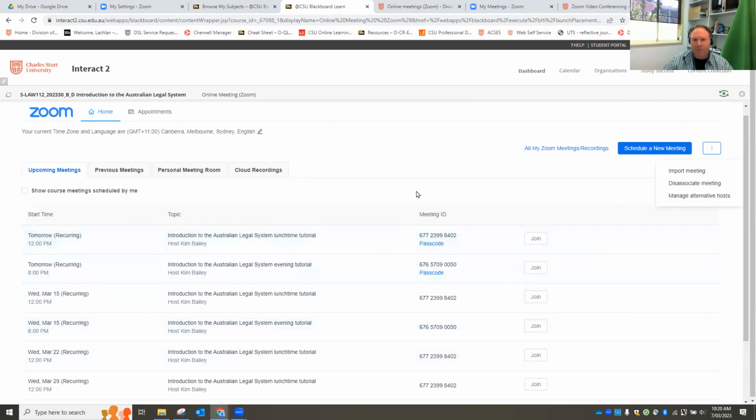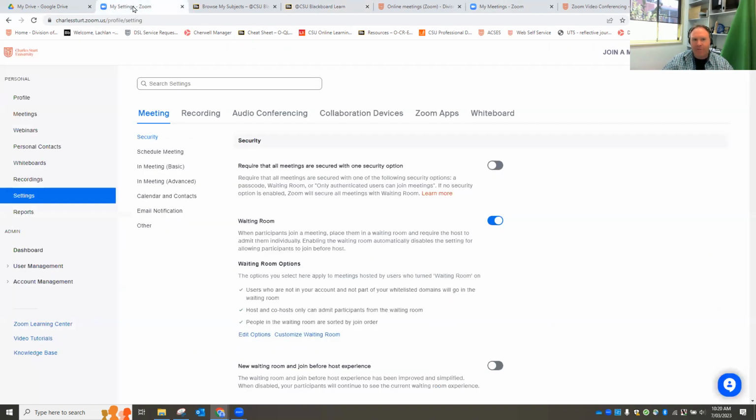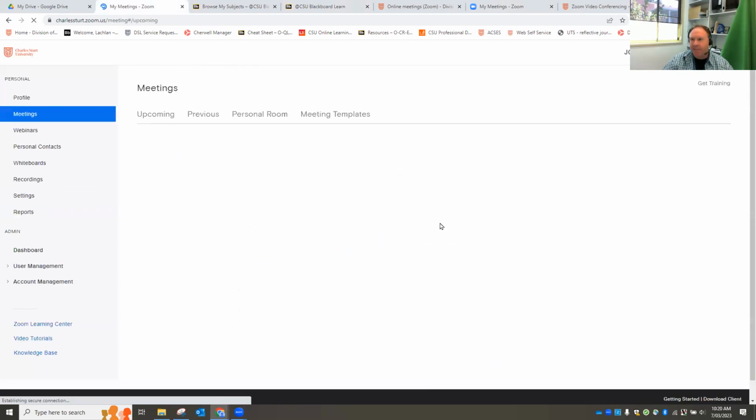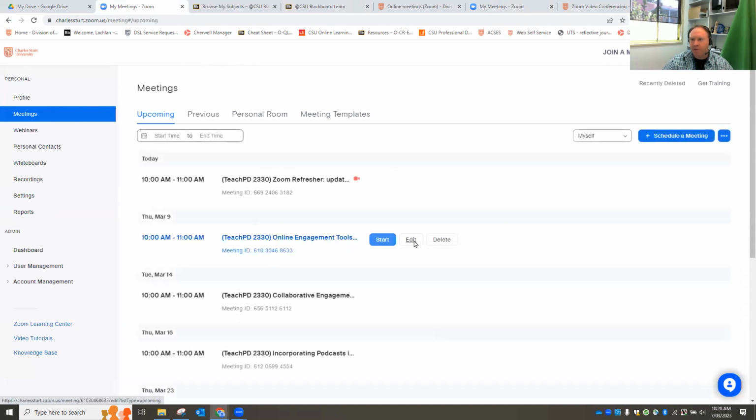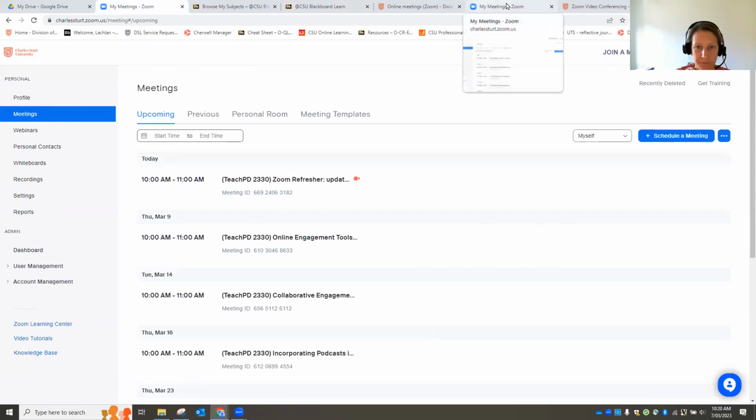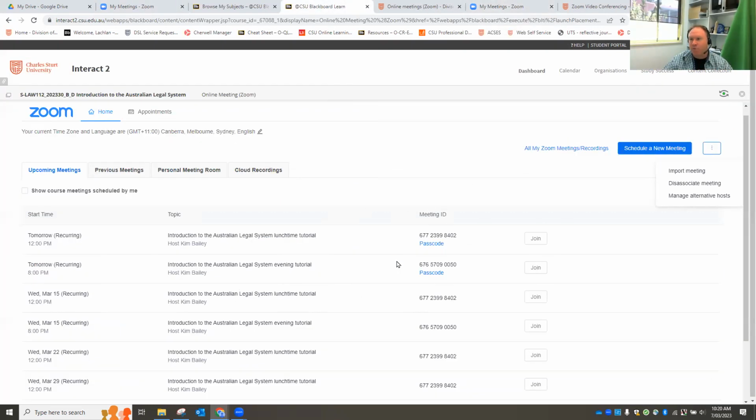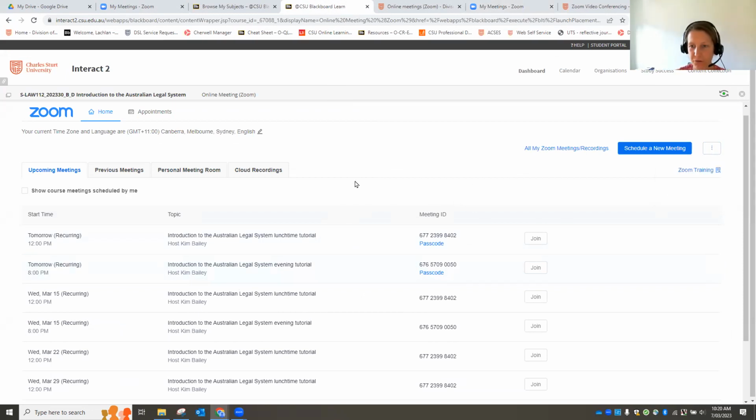So if you are creating meetings in the Zoom portal, scheduling new meetings in there, the students have no way of getting this detail unless you provide it to them. So if you create it for other purposes, no problem. But anything that you make inside the online meeting tool in the subject site is going to be visible to the students.